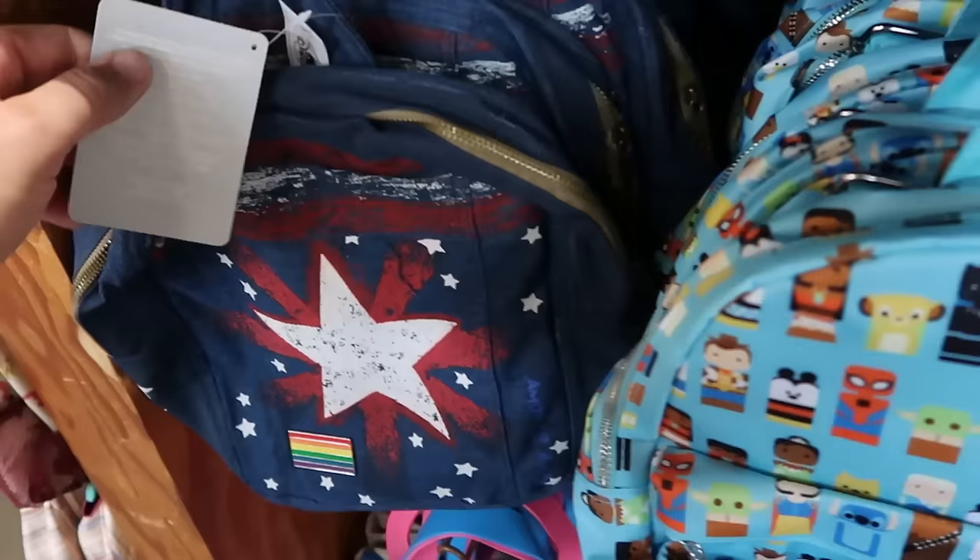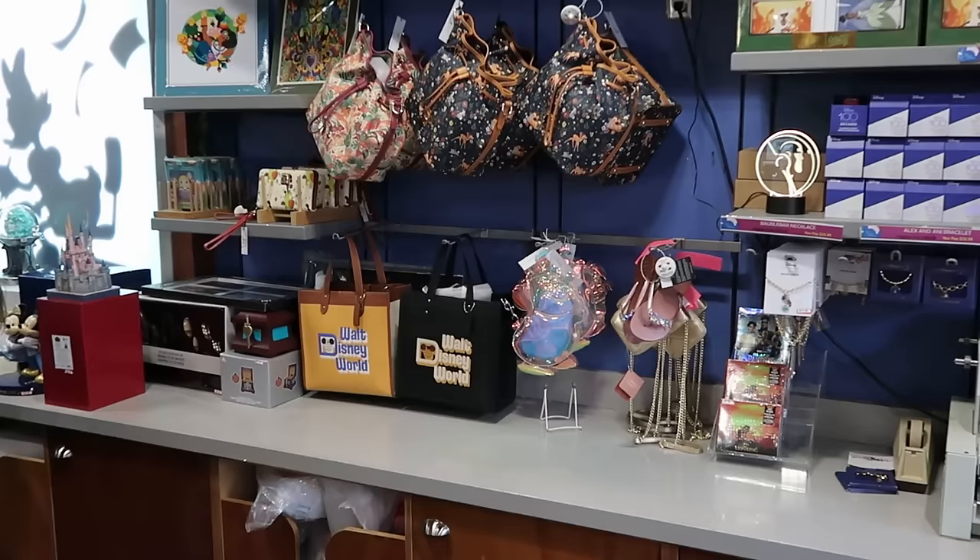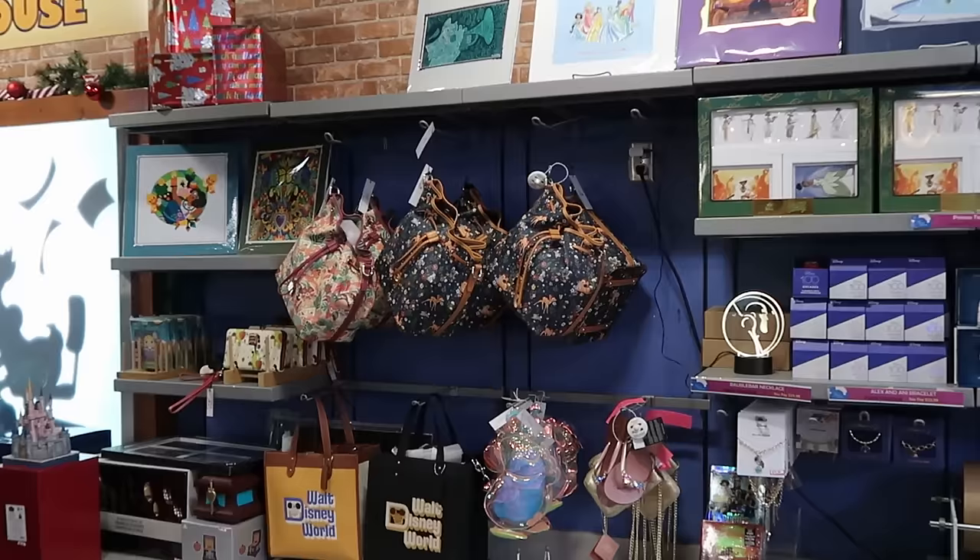They also have a Marvel one — tiny and petite, perfect for the parks — with a little Pride collection pin at the bottom, $10 now marked down from $40. Let's check out some of the items behind the register. It looks like they have the 50th anniversary Coach purses as well in both the mustard color and the black. And right up ahead they have some really nice Cinch, Dooney and Bourke bags — looks like they have the Lion King one and a really nice Bambi one.